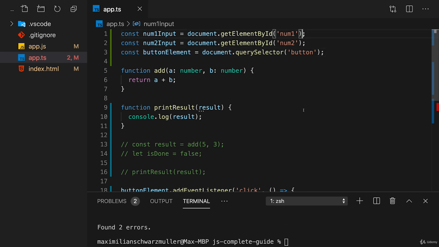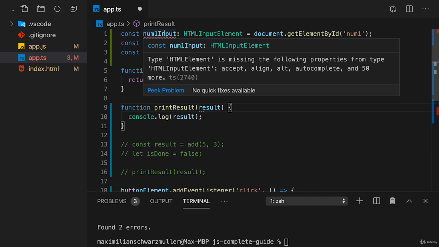Instead, we can do something which is known as typecasting. We can override the inference made by TypeScript. We can tell TypeScript that this will be of a different type. Now you could think we do this by adding a type here. And here we could use the HTML input element type. You might not know this type, it's one of the built-in types for working with the DOM, and this basically says what I store in here has to be not any HTML element, but an HTML input element.